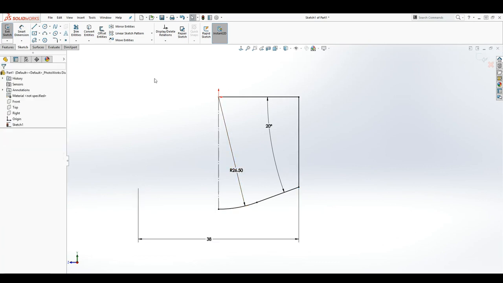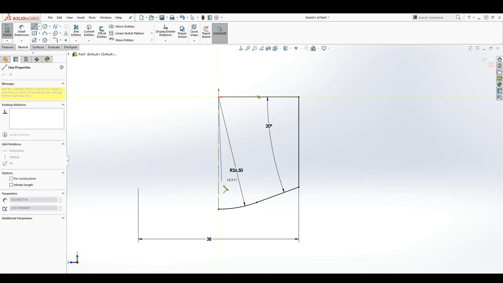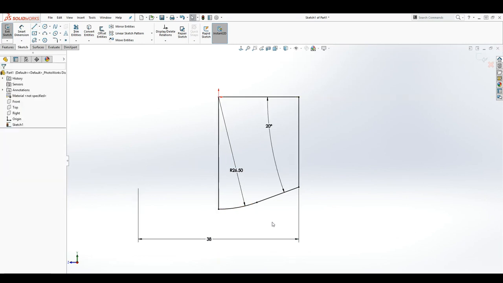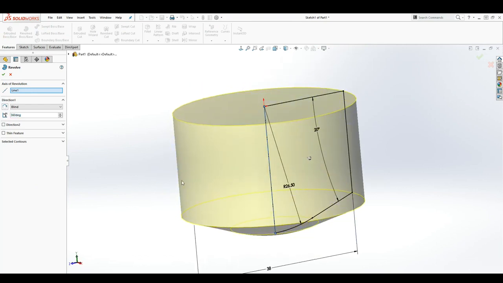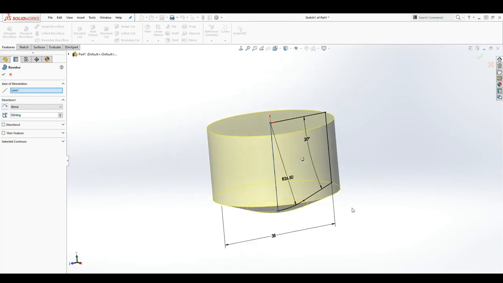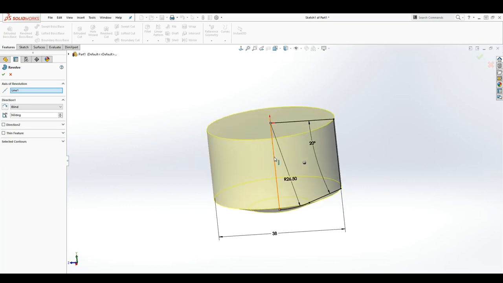So now let's make sure our sketch is closed by adding another solid line. So once you have something like this, all you need to do is go into your feature, revolve, and now you want to pick that center line because we are revolving it about this line. So that line, let me delete that line. You see how I revolve? So it's asking what do we want to revolve about. Select that line. Now it's revolving 360 degrees, and that's all you need to know.